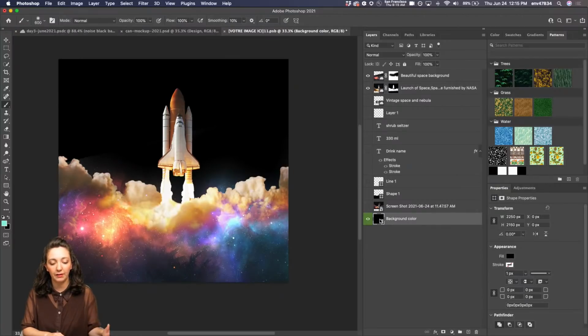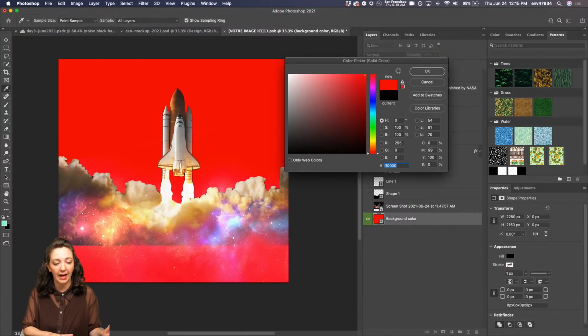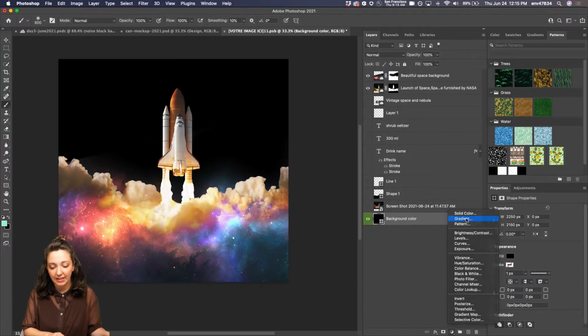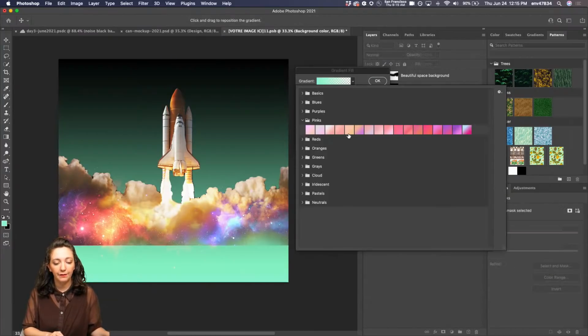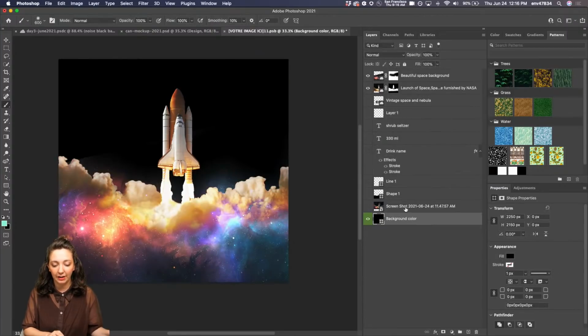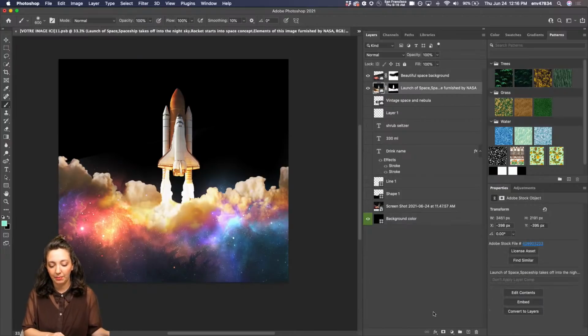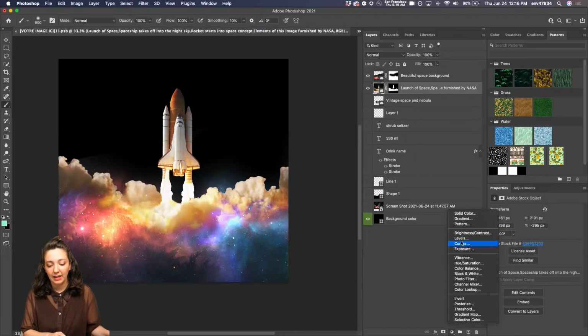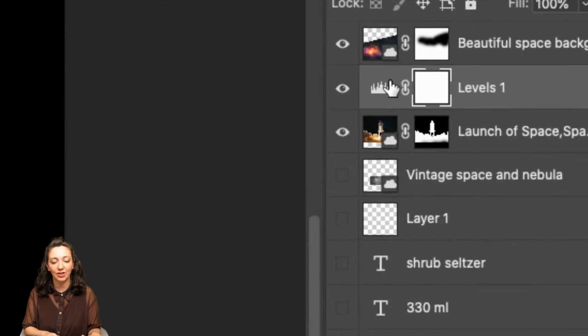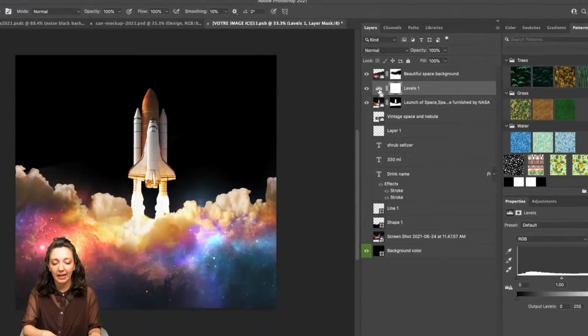It's just a solid fill layer, and that allows you to quickly on the fly fill your entire canvas with something. For example, I could go to gradient, make one of those, and that will fill my entire canvas with a gradient that I can also change on the fly. Don't need to do that right now. What we do need to do is go back to our rocket ship layer, go back to our adjustment layers, and choose levels. Now you'll see that it makes a new layer, an adjustment layer. You can see it's an adjustment layer because it has this.